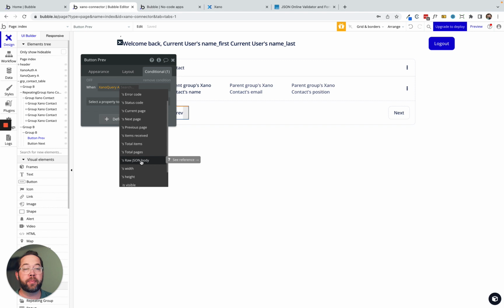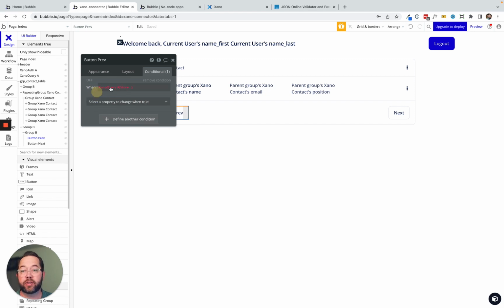So this raw JSON body, by the way, does return the entire response as text. So you can use that if it's easier to take that and manage your own JSON, have at it, that's there. But otherwise we return it as we're showing with virtual data. But this is all the metadata we have, right? So we can use this as conditions and actually what we use to set our state.